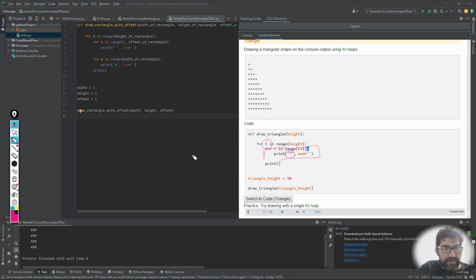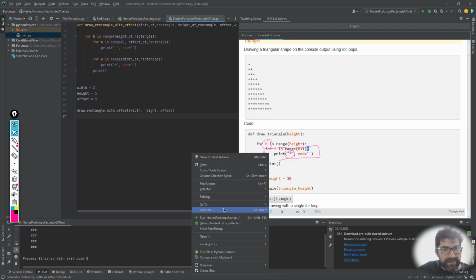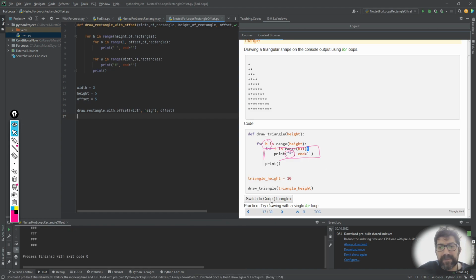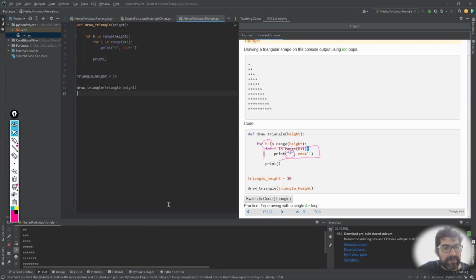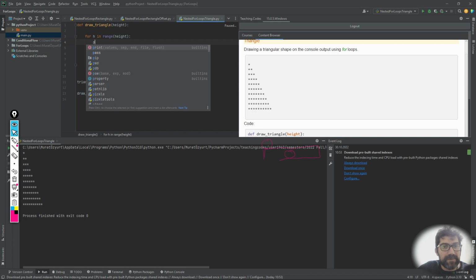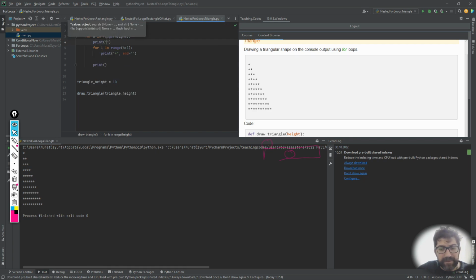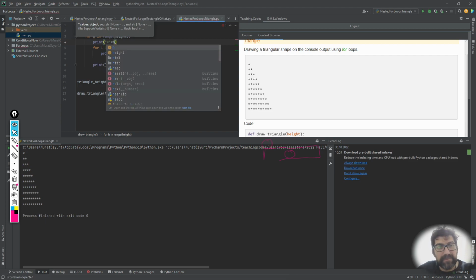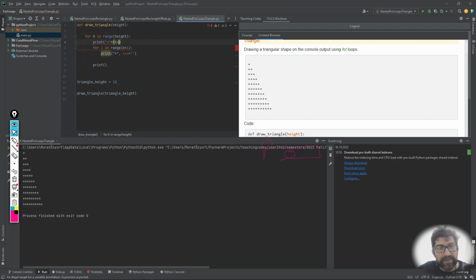So I think this is the offset rectangle. This is the triangle that you're going to see. In order to convert this to a single for loop, you can simply print star times, I think h plus 1 is going to do it, because it starts with 0, and you can simply ignore this part, and also you can get rid of the print statement.